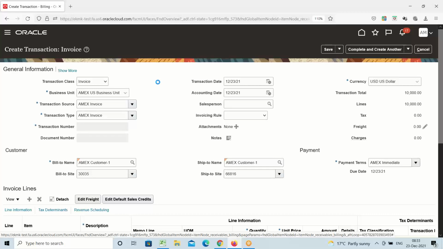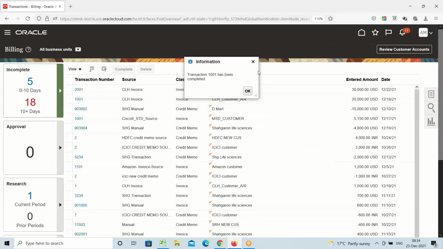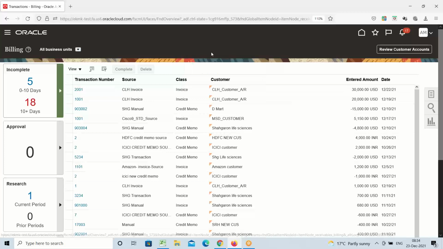It will allocate the number as 2 for this transaction. For the first one, it allocated number as 1. This is going to be the second transaction. So it will update the status as complete, and it will assign the number as per the transaction source. It is jumping the number. Ideally, it should come 2. In some instances, there is some issue like it is jumping the number. This is the number it is generating. 1001 it generated.